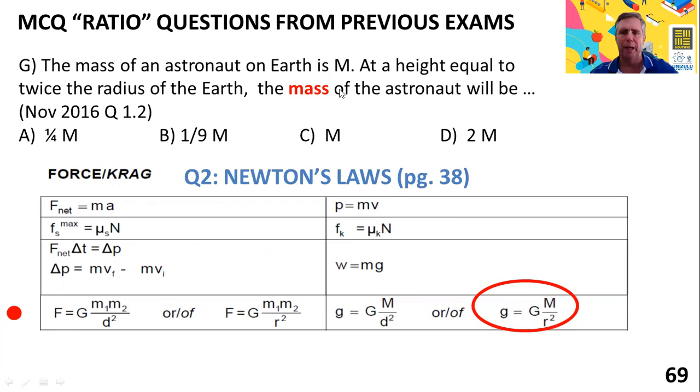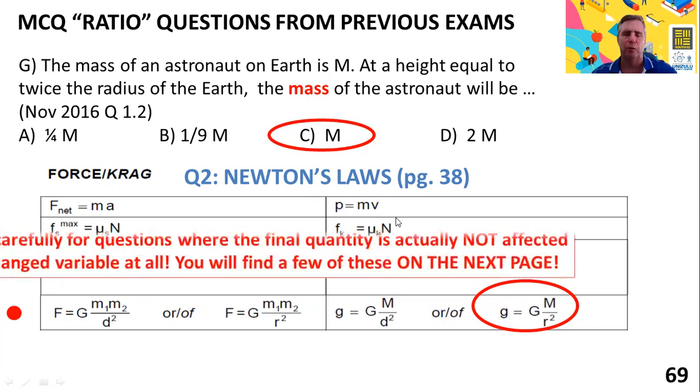And of course, your mass is the same anywhere in space. Mass is invariant. It's your weight which changes as the gravitational force of attraction changes. So in fact, the answer is still m, because your mass doesn't change no matter how far you are from the Earth. What would change is the value of small g, which depends on distance from the center of the Earth, and therefore your weight and the gravitational force of attraction.